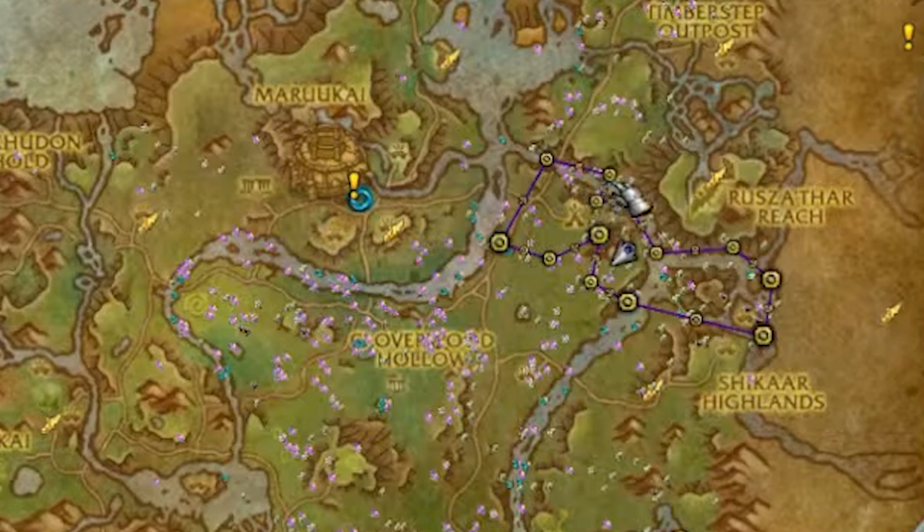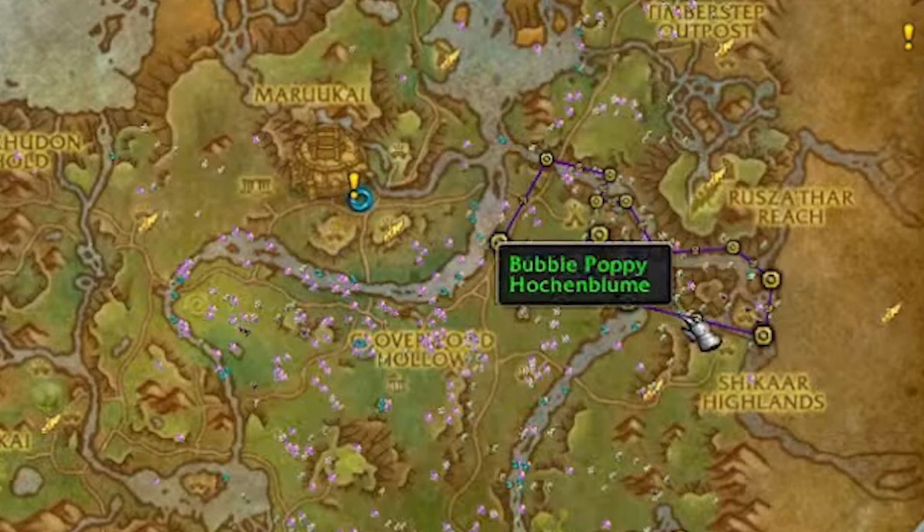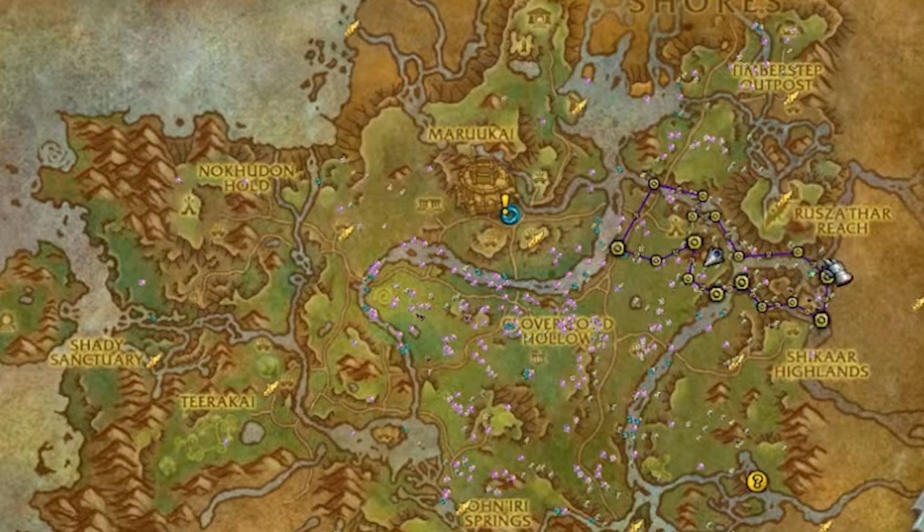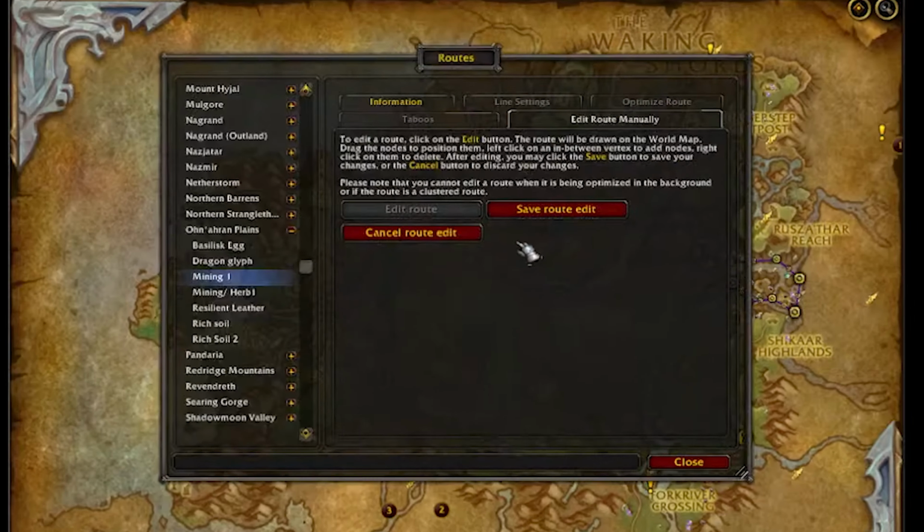I understand that this could be a little bit confusing for some people, but I've been using routes for a very long time, and that's why I only know how to use part of it, is because I've only been using one part of it for an entirely long time. So this will be our general route. So now what we have to do is we will go in here, save it.